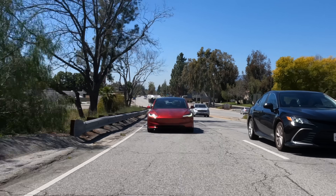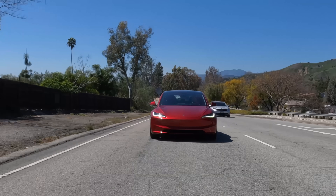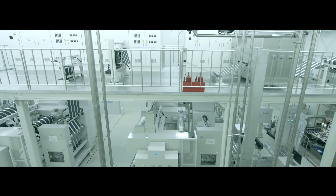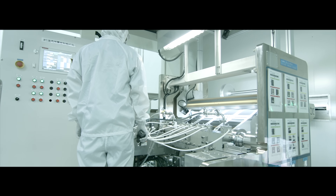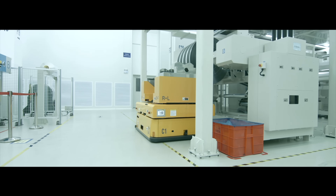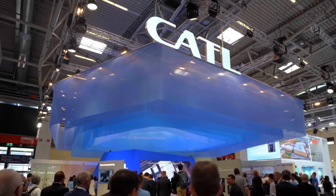As with all technology, electric cars are constantly getting better. At the end of the day, the foundation of any electric car is its battery. Without a great battery, there is no way for an electric car to exist, or deliver great range, performance, charging, and anything else. The most exciting thing going into the future of EVs is advancements in battery technology, and today we're detailing everything coming from CATL's exciting new Shenxing battery series. They deliver a ton of innovation, unique features, and more that is incredibly exciting for the future of EVs, so let's get into it.